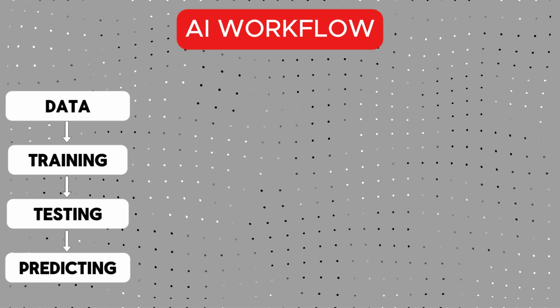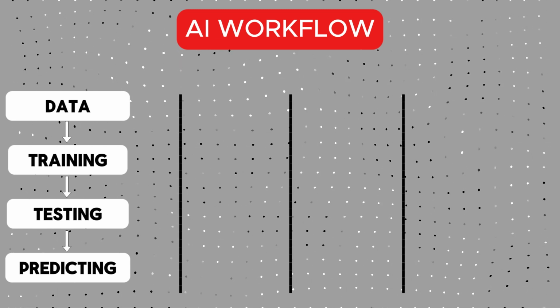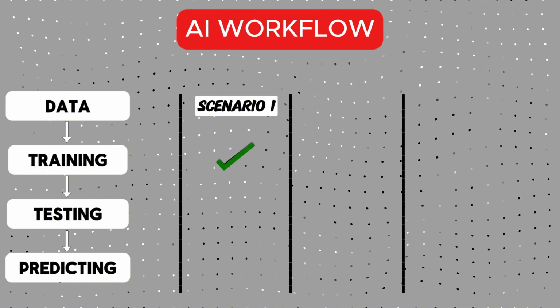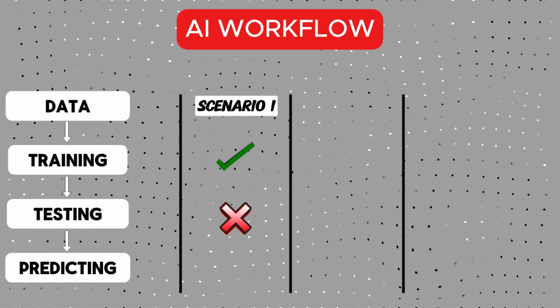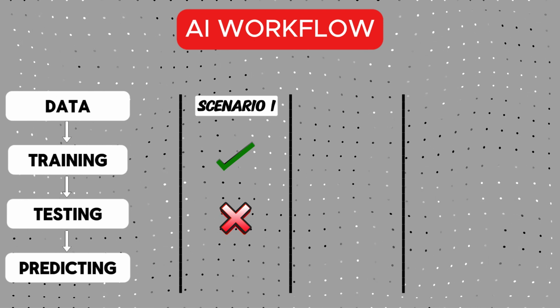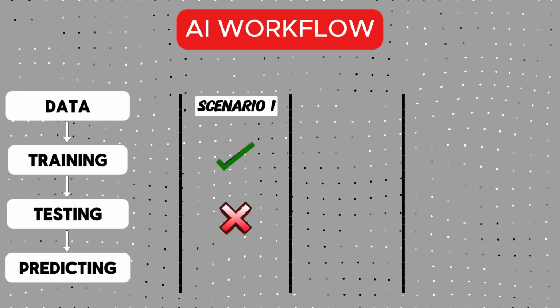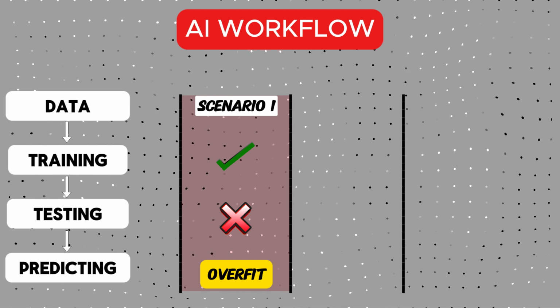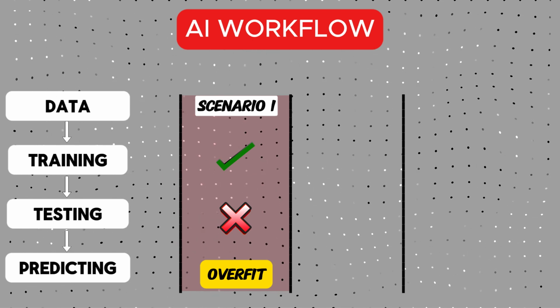Once we have trained a model, we will use the model to see how it performs on the testing data. Now, there are three scenarios that can happen after this testing phase. The first scenario is a model that is trained and works great on the training data. But when it's tested on the testing data, it performs really poorly. This is like the student who has memorized the course material but not understood the concepts. This kind of AI model is called an overfit model, and it's not a desired model. It works great on training data but does not work great on unseen data. We also say this model has not generalized. So it's not giving generalized performance. It's only giving good performance on training data.